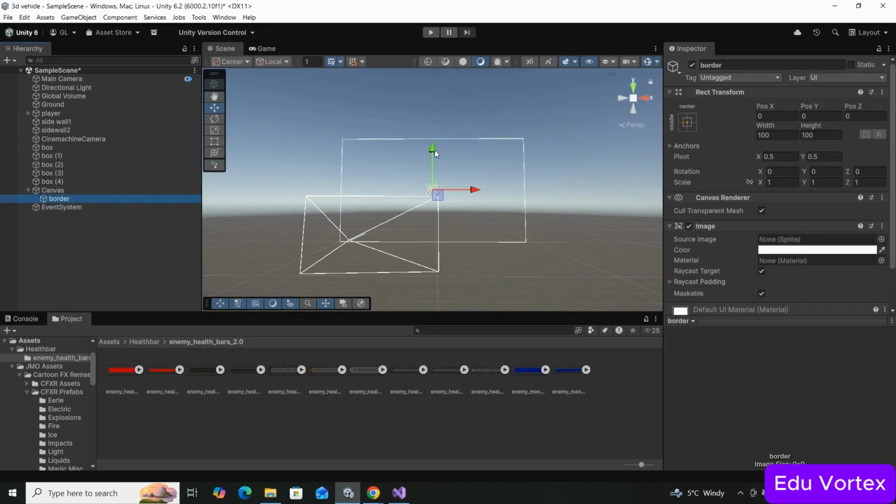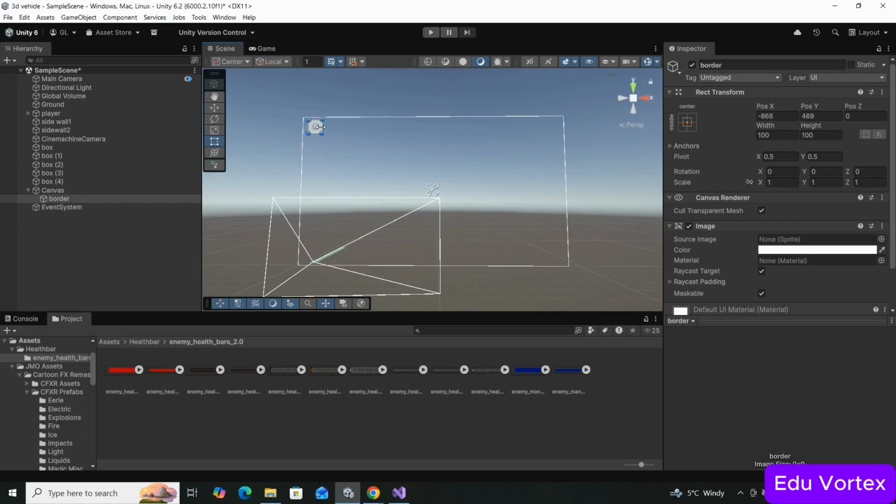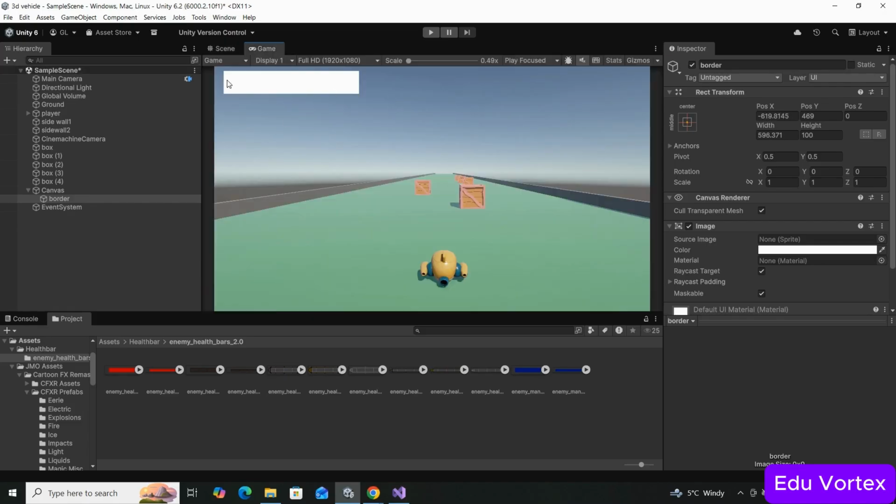Now this border, it's up to you where you want to place it. I will place it at the top left side and resize it. If we go in game view, this is how it looks. Obviously, we don't want a white image, it's boring. That's exactly why we have these borders, these models. So we select the border, and in the source image we can drop any border that we want.